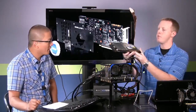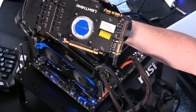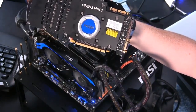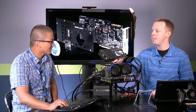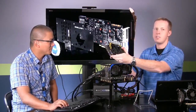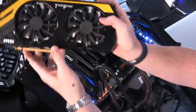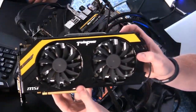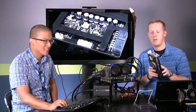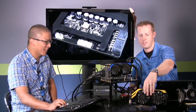So if we switch over here, you can see our demo model of that. It looks interesting. Yes, it stands out as something that is obviously not seen on other graphics cards. You can see this video card has the matching black and yellow color scheme too. This is during the workshop when I wore my Batman t-shirt. That worked out very well, actually.